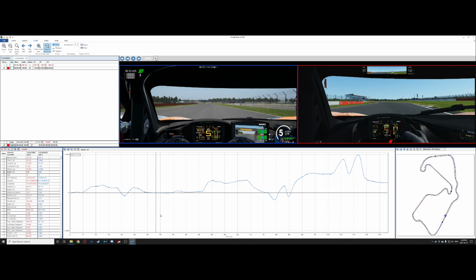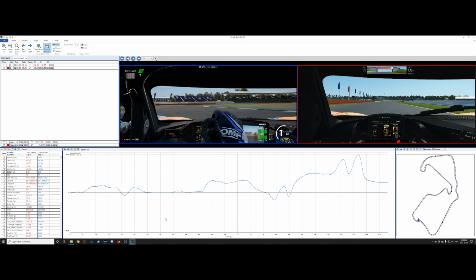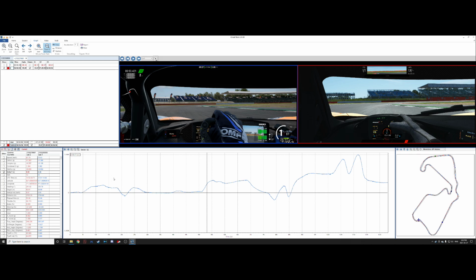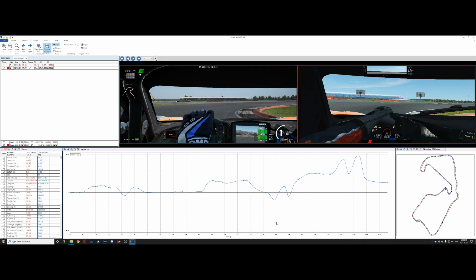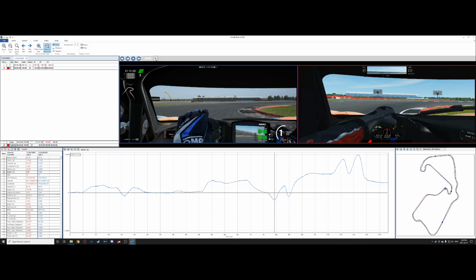And then it gets exactly the same here, which is remarkable. And then it all goes to heck here for ACC, really losing a lot of time. And then it gains. I was actually ahead in ACC at this point, only temporarily. It doesn't look the same, does it? That's weird.